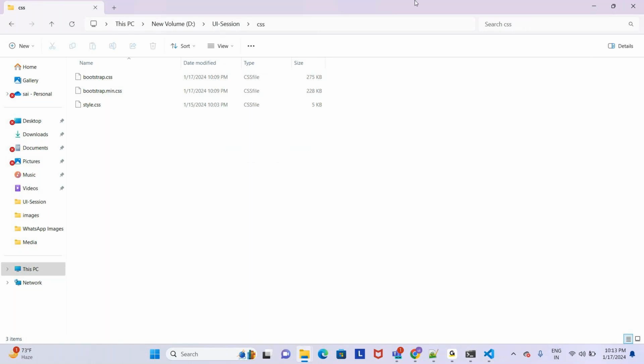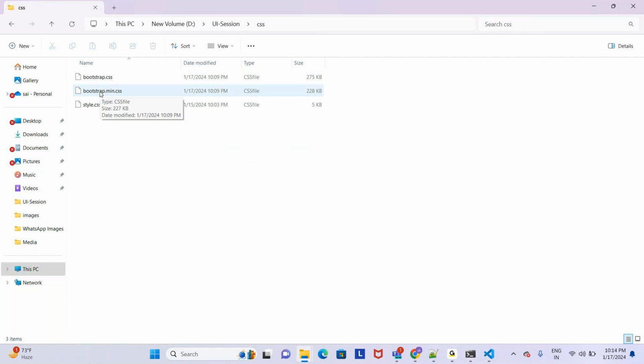But the point is, this minified version file we are going to use only in production servers, because there is no point in debugging the UI in the production website. In your local, in your development system, you can use this file. But once you decide to push the CSS file into the production server, you simply ignore this and upload that. You are getting my point?